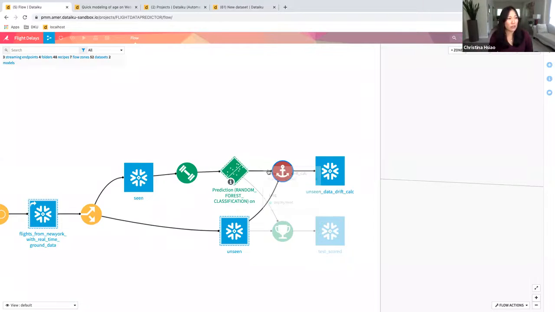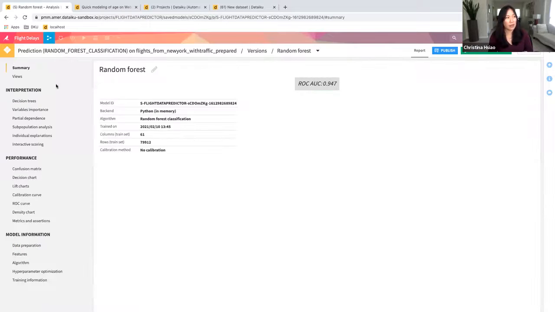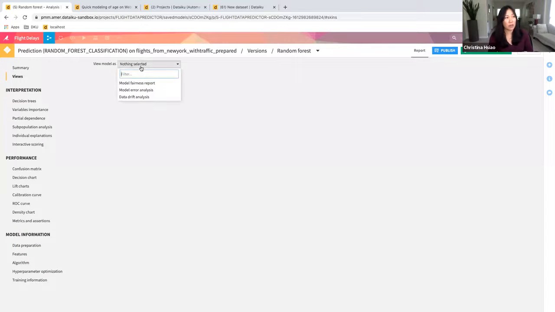Okay. Or you can look at views periodically. That would be kind of the automated way to monitor it. And I'll show you in the dashboard how that would show up. But you can also look at the active version, and the data scientist can come in here and look at a model drift view.